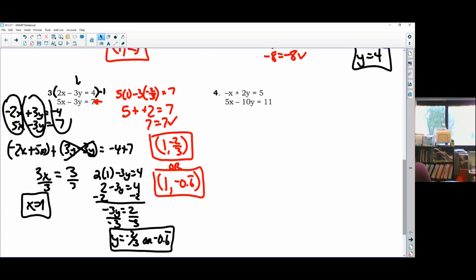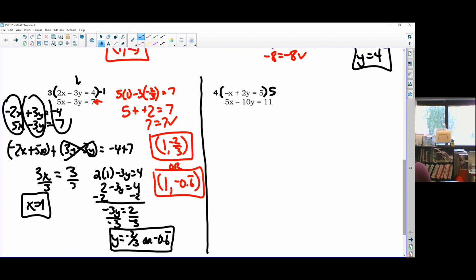Now, I need to manipulate the second equation because if I combine right away, I do not have a way to get rid of a variable. So I try to look at what smaller number can go into what bigger number evenly. If I want to eliminate the x's, I can multiply by 5 because I'll have a negative 5 at the top and a 5 on the bottom. Or I can do the same with the y's. So let's just multiply the top one by 5.